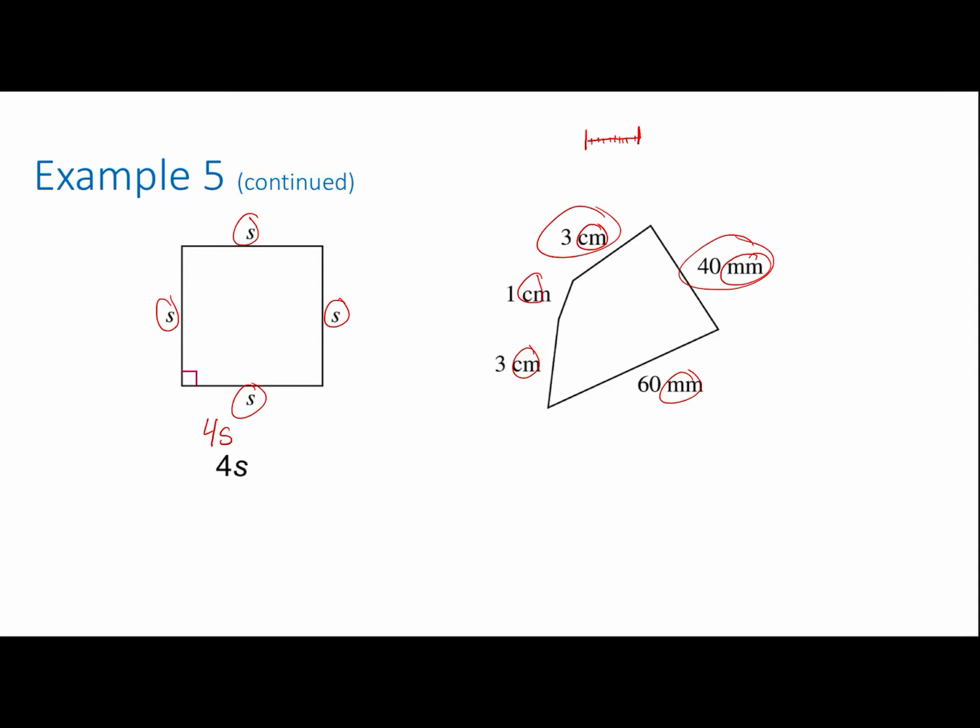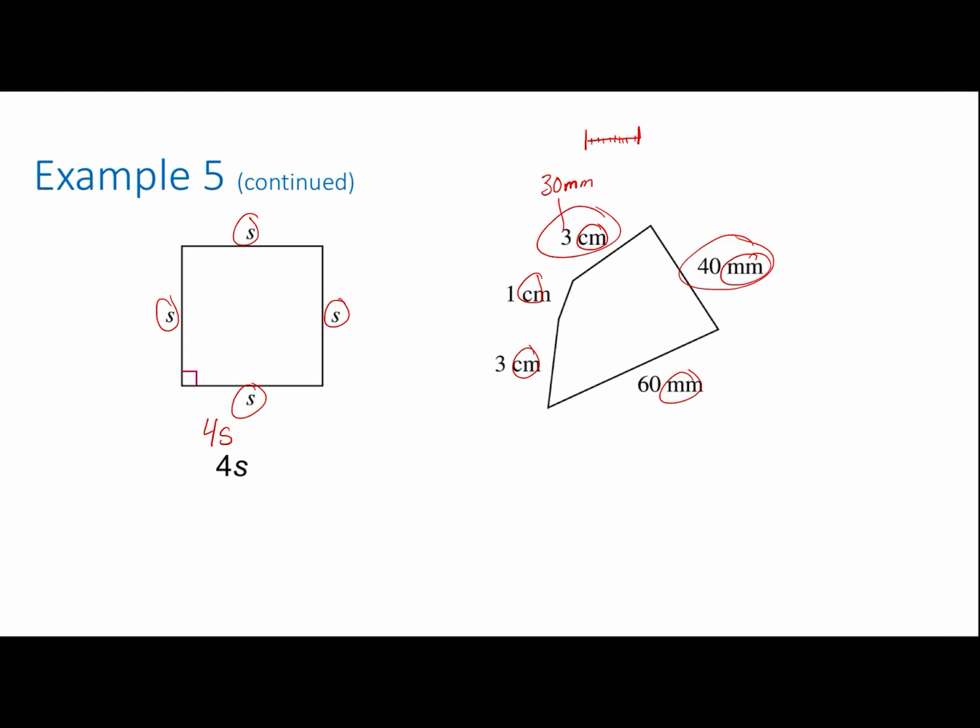So we need to convert all of these to the same unit. And because this happens to be 40 and 60 millimeters, you could convert it to centimeters. But if it had been 42 millimeters and 63 millimeters, well, then we can't convert that to centimeters easily. So what we're going to do is we're going to convert the centimeters to millimeters. Go to that smaller unit. That way, if we end up having odd numbered millimeters for these other two sides, we can still add them all pretty easily. And so if we do that conversion, this 3 centimeters is the same thing as 30 millimeters.